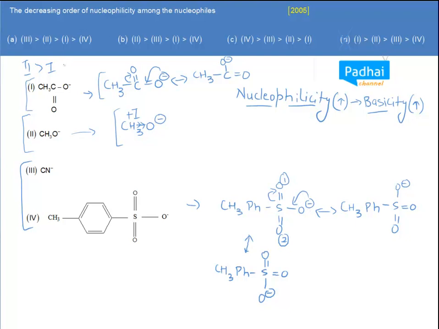So the order should be somewhere like this. This should be fourth. Now third can lie anywhere between. It can be up before second, between second and one, between first and fourth, and it can be after fourth also, right? If we see the options, the correct order should be second greater than 1 greater than fourth. In B, second is greater than 1 greater than fourth. This can also be correct. But in C, fourth is more than second, which is definitely wrong. So we have eliminated another option. We are left with only two options, A and B, right?